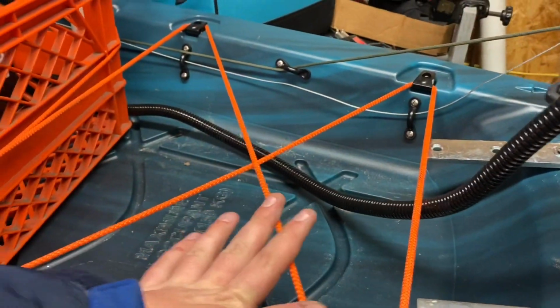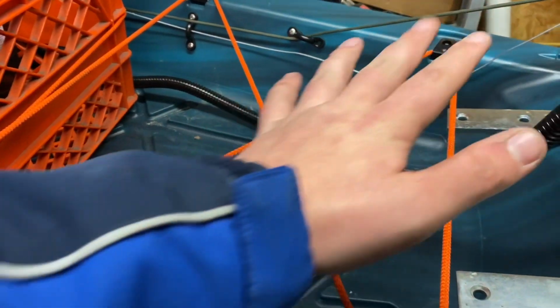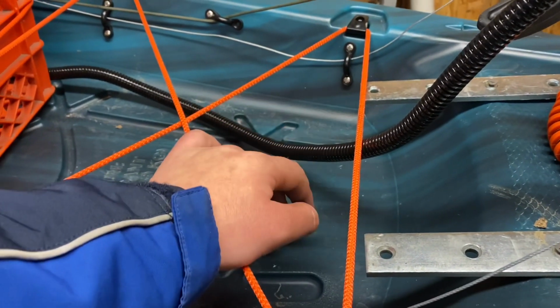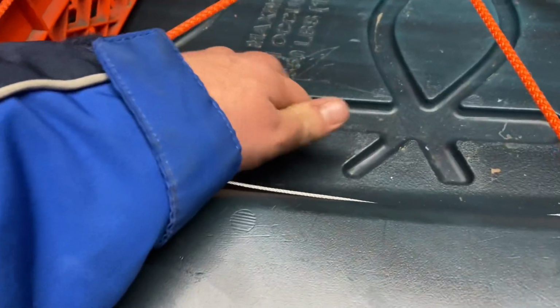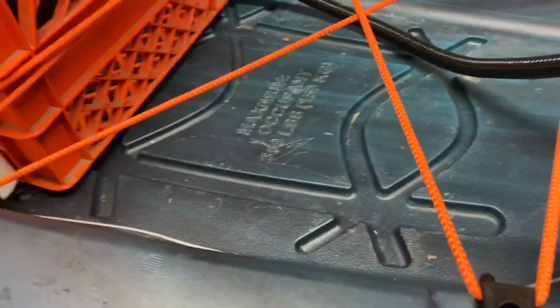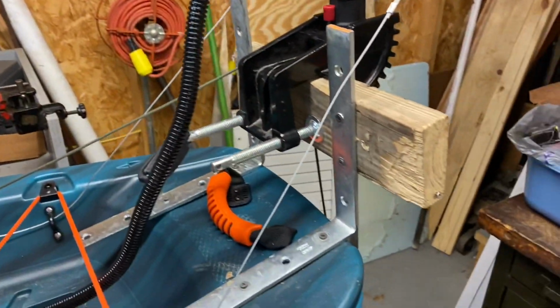I saw another video of a guy named Bob. He put a 6-inch dry storage hatch there. I didn't do that because I was afraid that water would leak through this. If water came in, it would leak through that and go down to the bottom. I just don't want to put that big of a hole in it and risk leaking. So there you go.